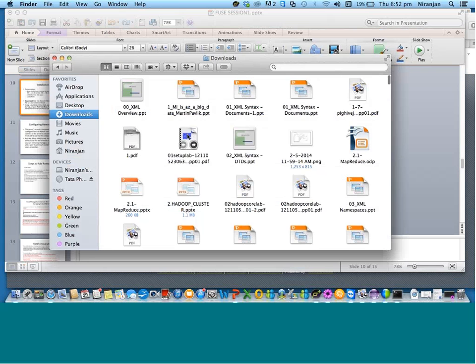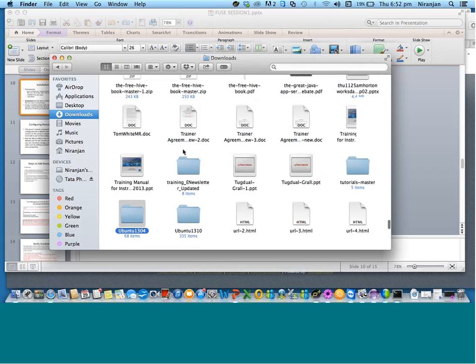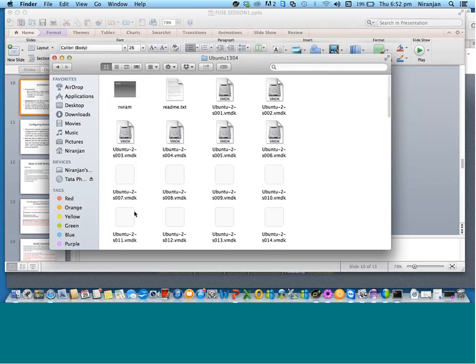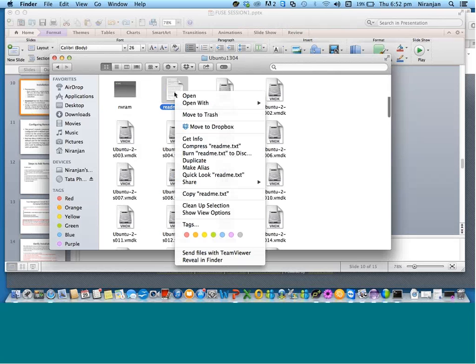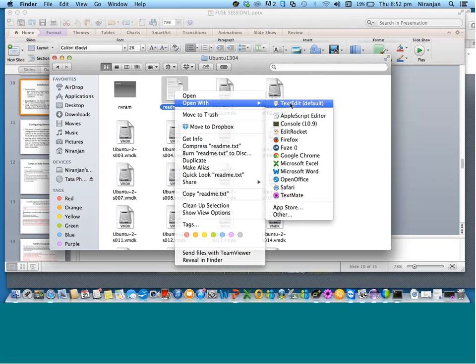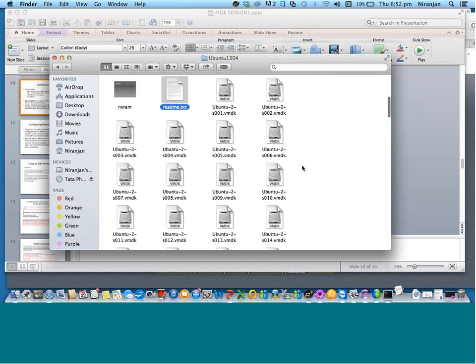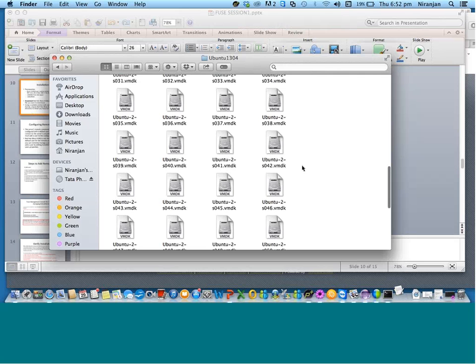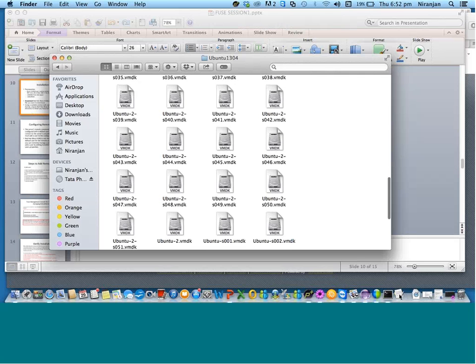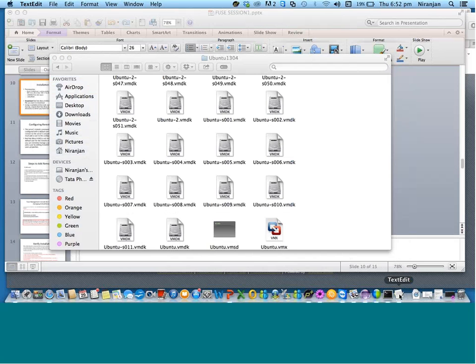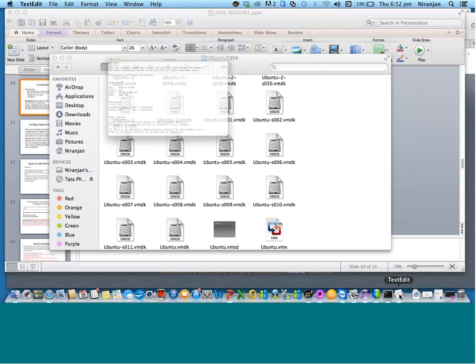If you see, this is the Ubuntu I have. Let me see if I get it in README. Yeah, let's see if you have something there. Yeah, I got it.